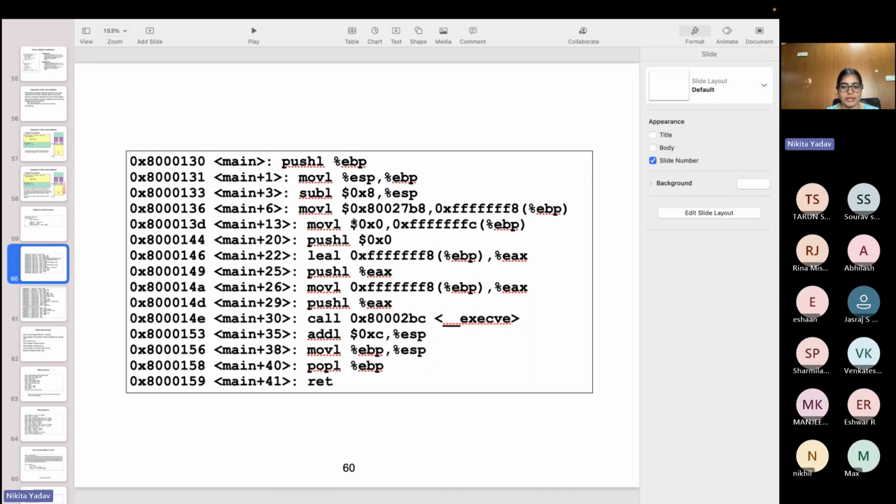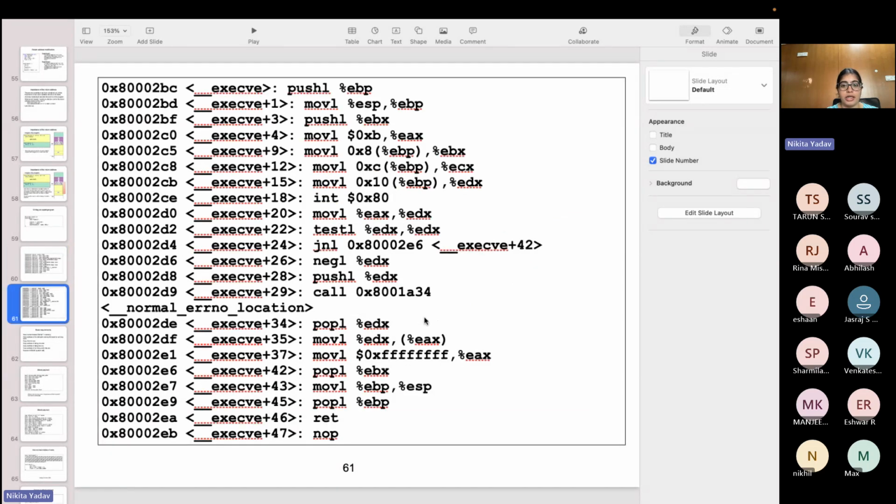And then we looked at the disassembly of the main function, and we saw that this disassembly is calling execve. Then we had looked at the execve disassembly here, that it is making a system call, and these are the arguments which are being passed to the system call, like 0xb. I think this is going to indicate which system call to execute, the system call number, and these are the arguments to the system call.